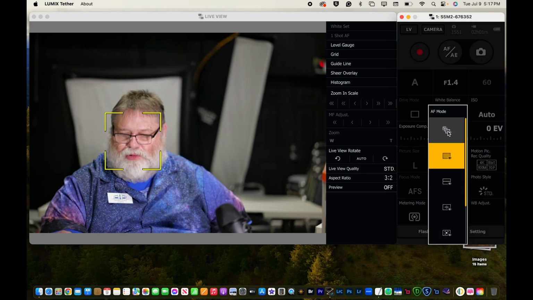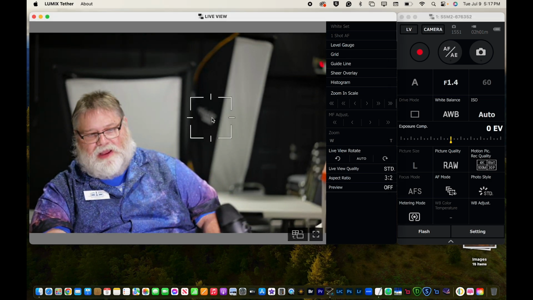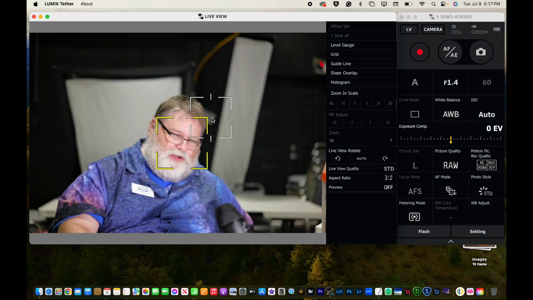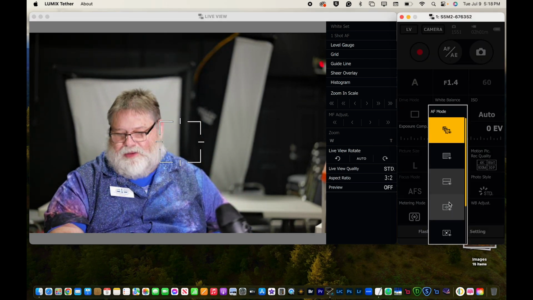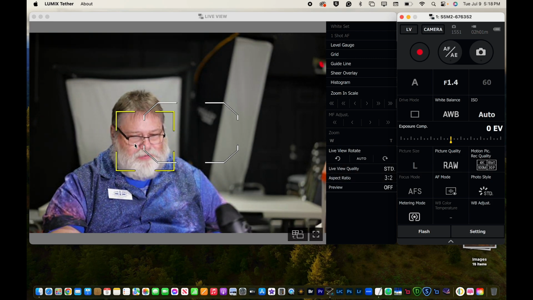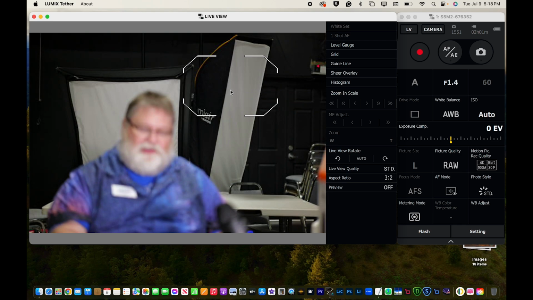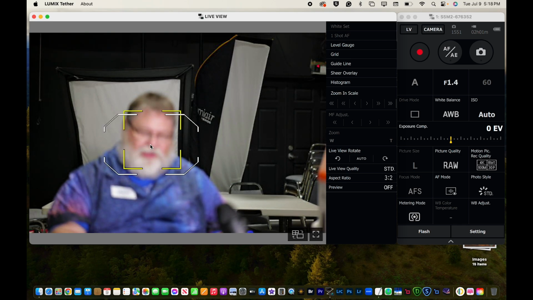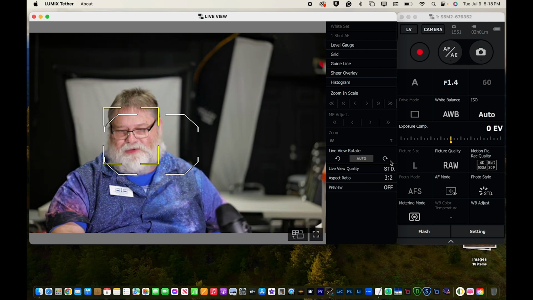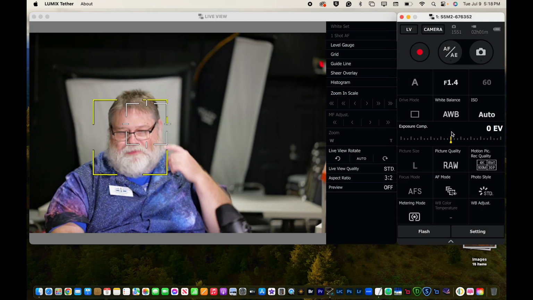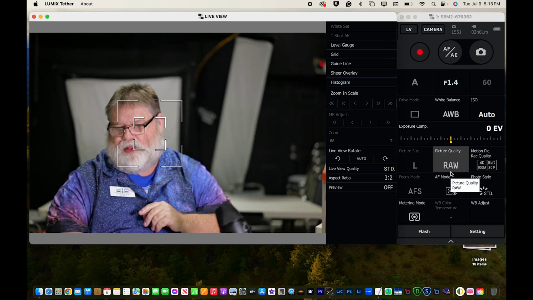As a general rule, if I'm doing people, I'd be tracking, so I can select where they're going to be. I can try to say, well, look over there, but no, it's looking for the people. Oh, I found the people. It's defaulting to people right now. If I go to here, see, it's still finding people. Why don't you go over here? Look at that. Okay, now it's looking at that. Now your eyes are kind of watering. Looking over here now. All right, there we go. As long as I stay within the zone, I should be fine. But when I'm doing people, I prefer to be tracking their eyes, so that way I stay in there.